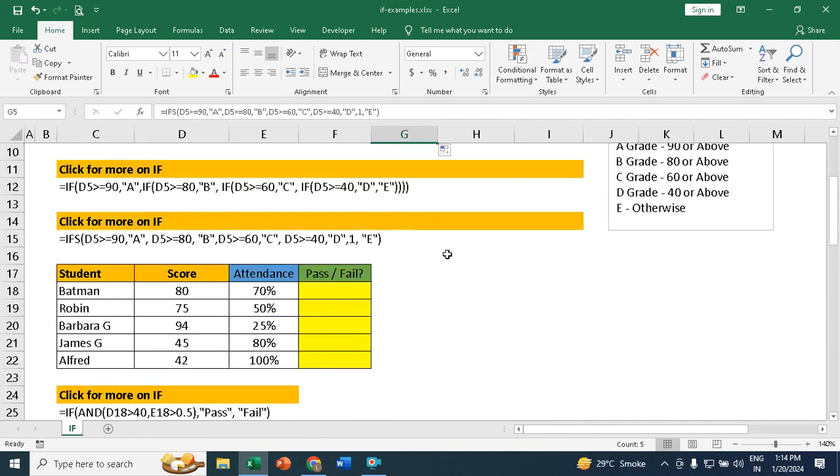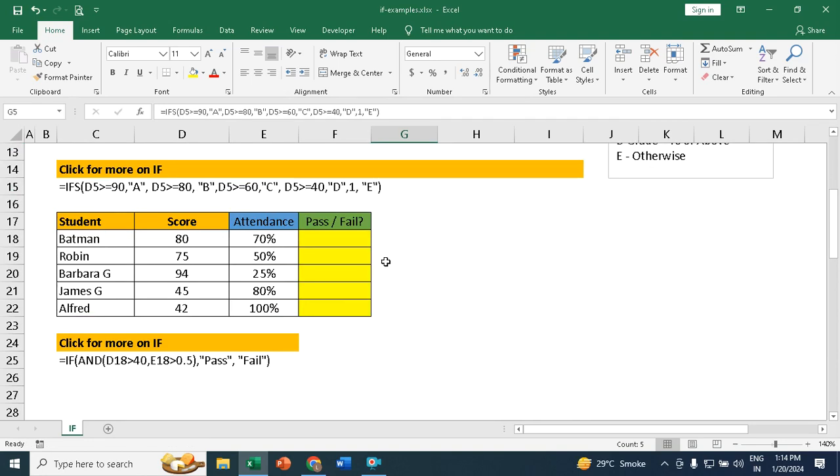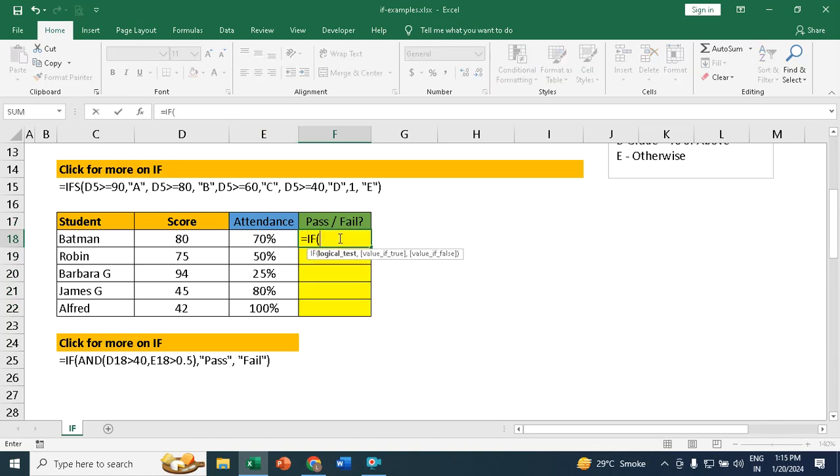So let us see our third example where I have given you some students' names here. I've given you some scores here and the attendance is also given here. So if he's got marks, that is score more than 40 and attendance should be 50%, then only he gets pass, otherwise fail will come. So here again I'm using multiple if conditions, but I'll be using my formula called IF AND here. Why? Because I'm checking two conditions here. One is for score and the other one is for attendance. So that's why I will use IF AND.